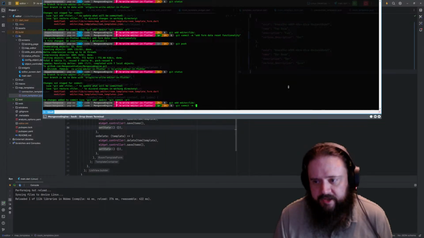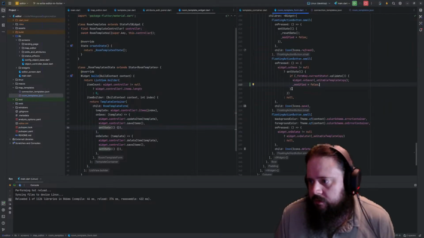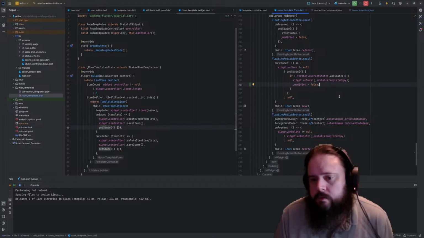Let's break this up into 2 commits. It will say unset modified flag if we save. Actually, I want to double check. Yes, it's inside of the, um, if onsave is not null. That's probably correct.